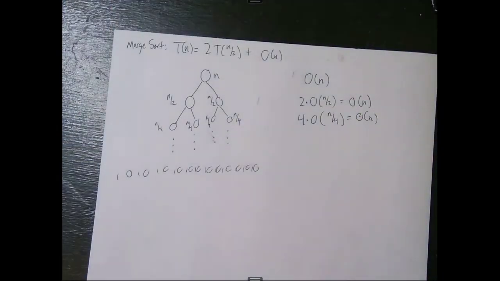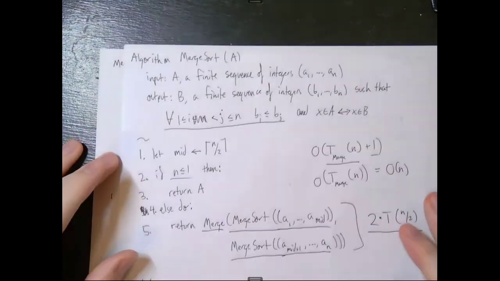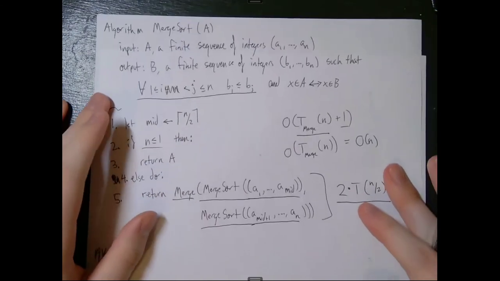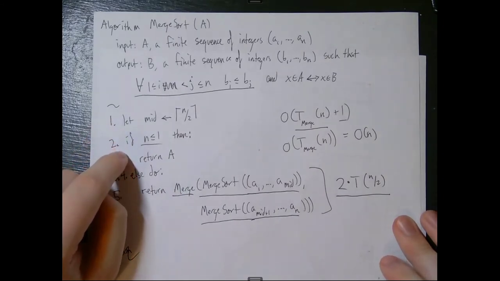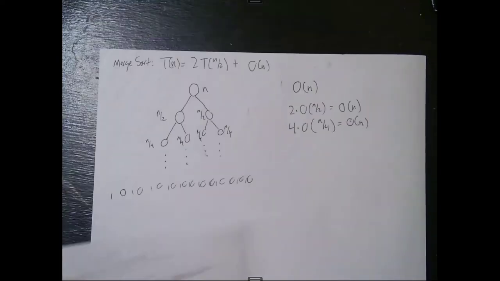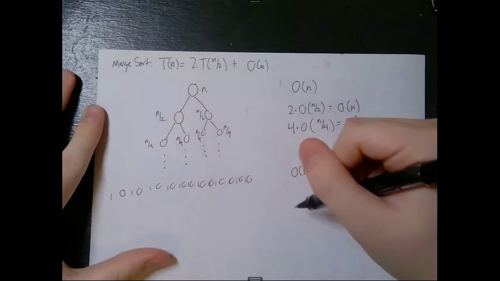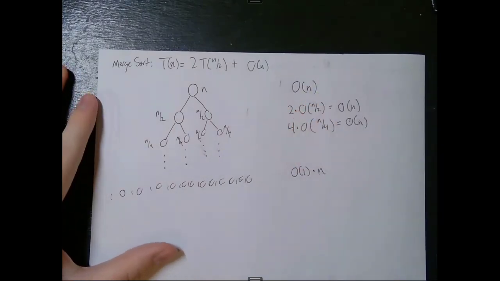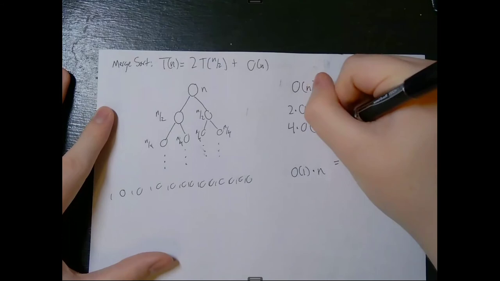Well, let's come back to merge sort. If I can find merge sort again, I forget where it went. Somewhere. Here it is. When n equals 1, when we're looking at merge sort on size n, then basically we're doing a constant amount of work, and then after that constant amount of work, we're just returning the list. So that's also a constant amount of work. So basically, we have O of 1 amount of work for each one of these nodes times the n nodes that a constant amount of work is being done on. And that's going to end up being O of n amount of work in total still.